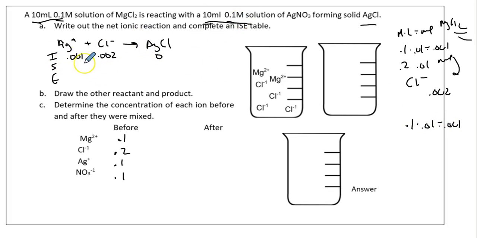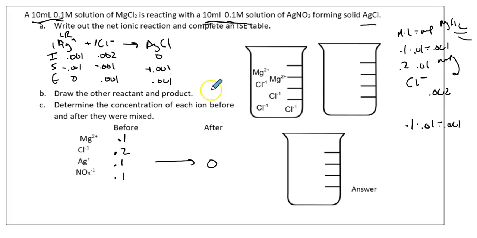Nothing here. You notice that 1-to-1 ratio, this is running out first, minus 0.001, and 0. So this is my limiting reactant. Go ahead right away, tag this guy going to 0. Alright, I'm going to lose 0.001, go to 0.001, and I'll gain 0.001. So, draw it out here, draw the beaker out.